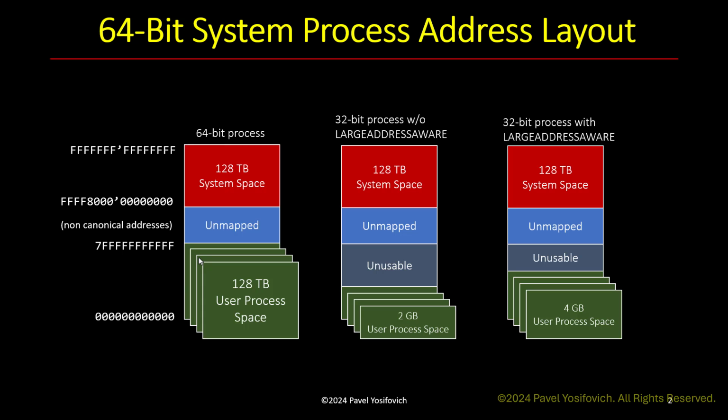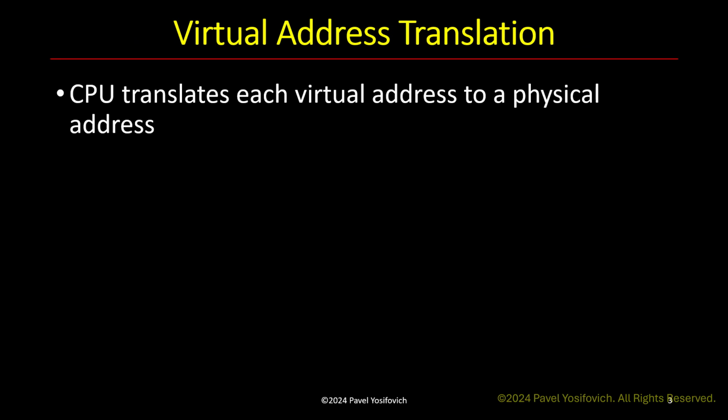When we call functions like malloc, we get back a pointer. That pointer is a virtual address that is somehow translated to the physical address when making an access. And so in this video, we want to see exactly how that works in terms of the CPU and the support provided by the operating system. So here's what that looks like.